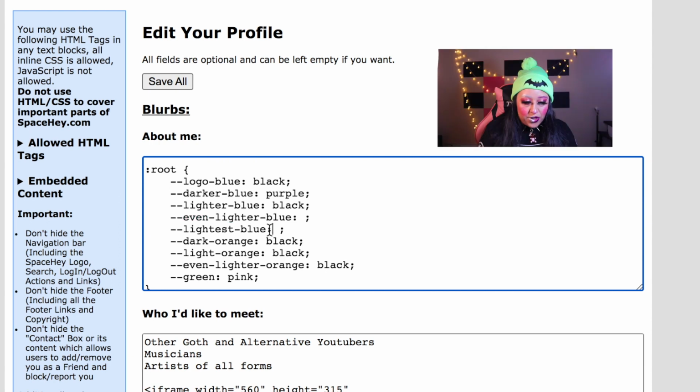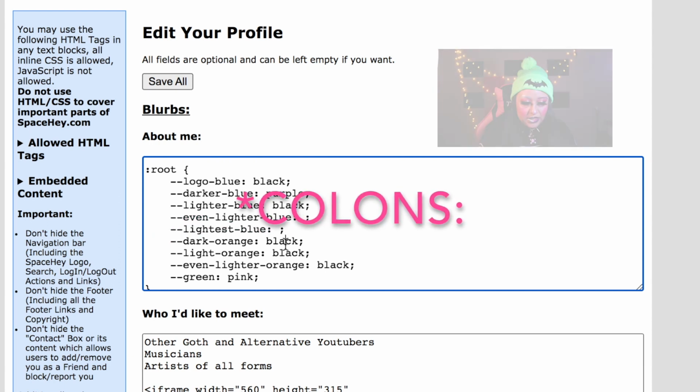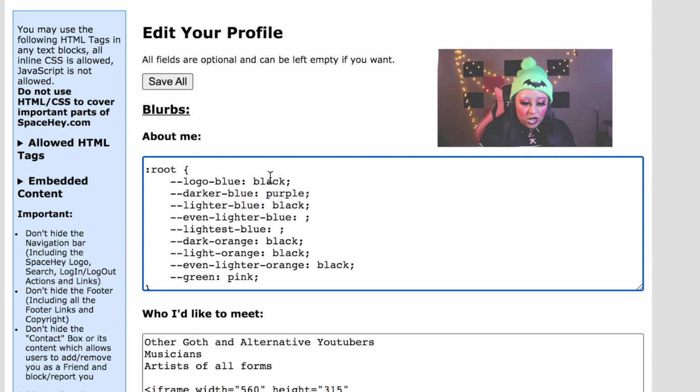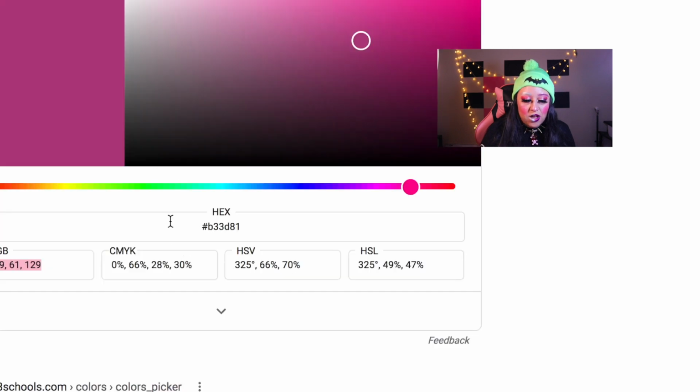Now keep everything in front of these semicolons the same, because that's going to tell your profile which pieces are going to be what color. And you change the color by changing the color here. Now again, you can just choose these generic colors like black and purple, like I did, or if you want to choose specific colors, go to your CSS color picker and do the RGB code just like we did before.